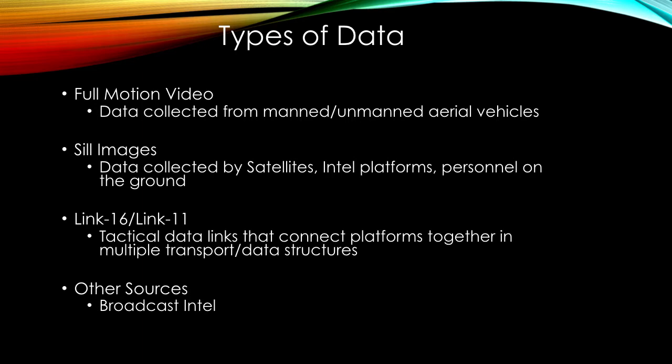Like I was talking about with still images, it is data collected by satellites or intel platforms or personnel on the ground, and that information is aggregated into a single source so that we can compare and contrast the information. Link 16, Link 11, we talked about a second ago, is a tactical data link that connects platforms together in multiple transport and data structures.